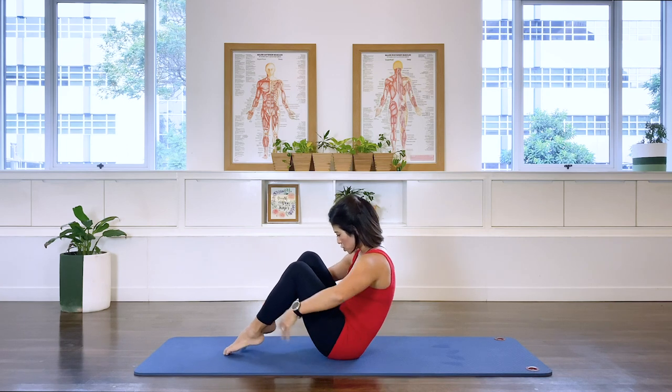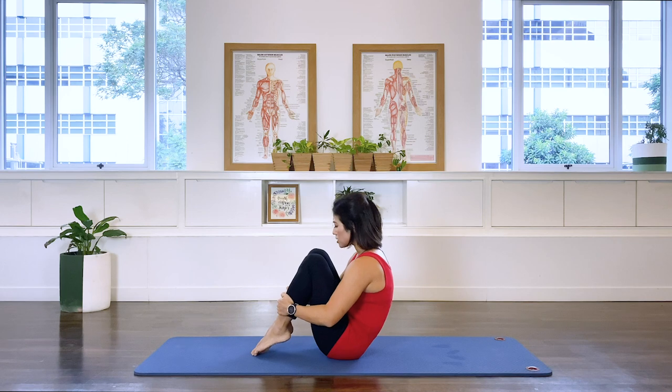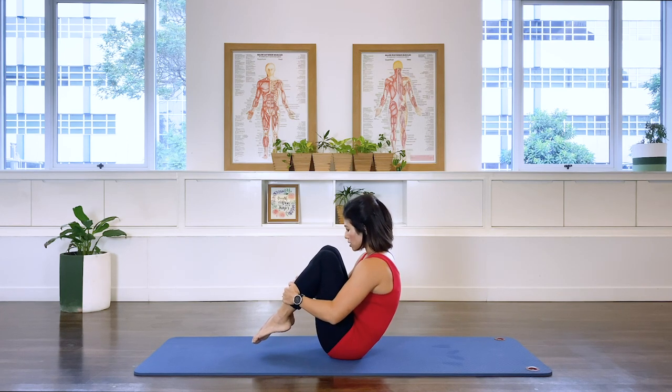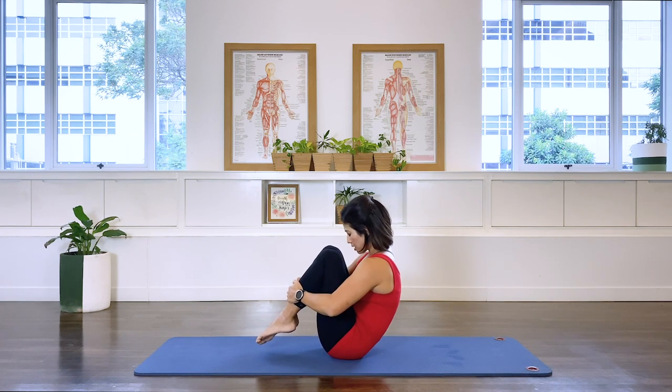Okay, moving on to rolling like a ball. So I want you to have your hands closer towards your ankle, not on your ankle, above it. I want you to use your arm muscle, your bicep, to bring your feet closer towards your bottom. You're balancing on your tailbone here, right? You gaze towards your center. Your spine is long even though you're in flexion, so try not to slouch here.